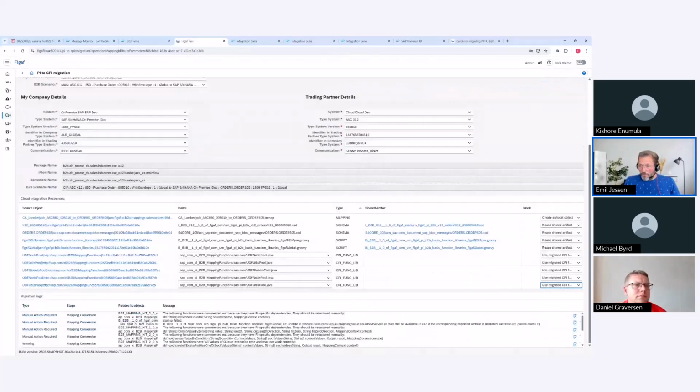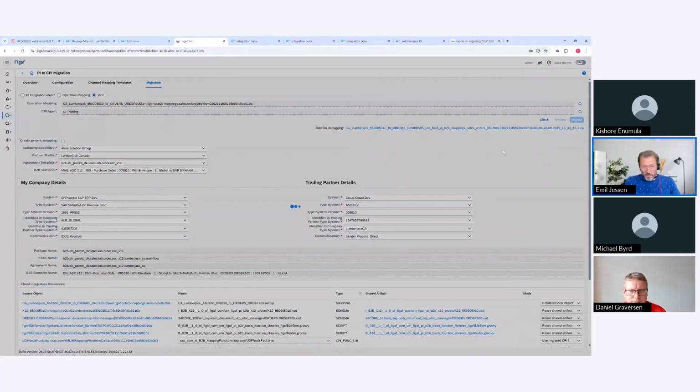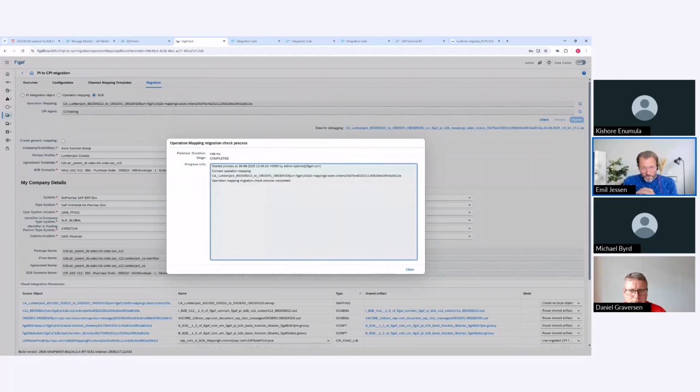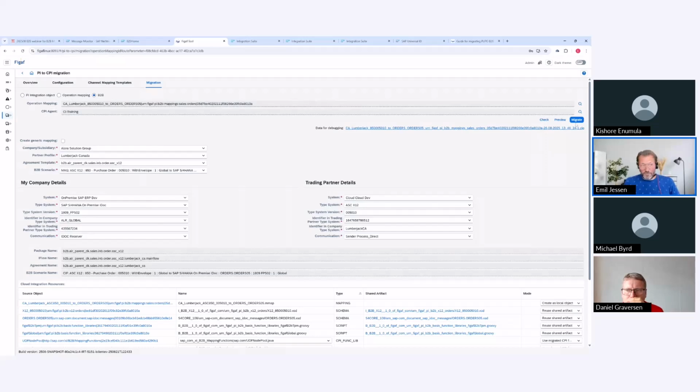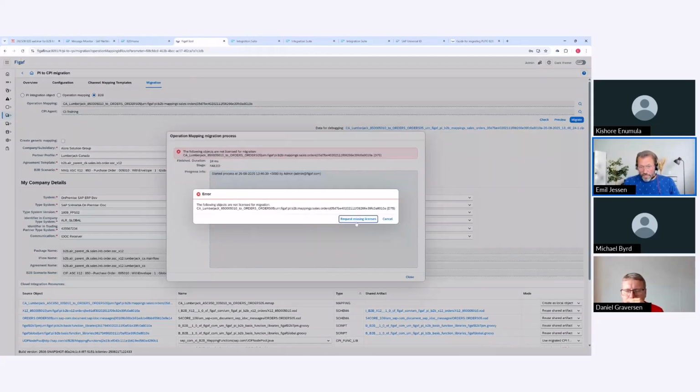Which then takes us back to another check, because that is also a built-in feature here where we said, just to make sure that you don't start the process and you have selected something wrong or something that will not work. We're doing a complete check first to say all of these objects, is it correct? Is it there? Can you use it like this? And you can. It says there, and that means that you can do a preview, and you can also go directly to a migrate. So again, as you see, it's a new mapping. So therefore it says like, okay, for this, you're going to request a license.